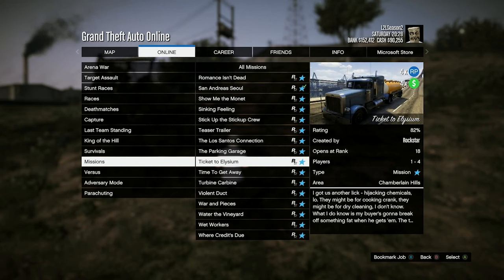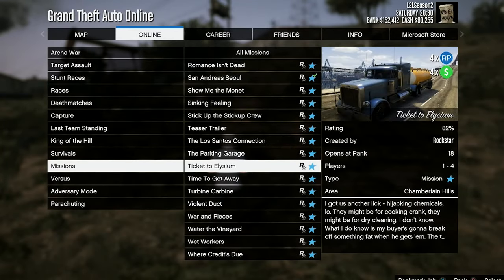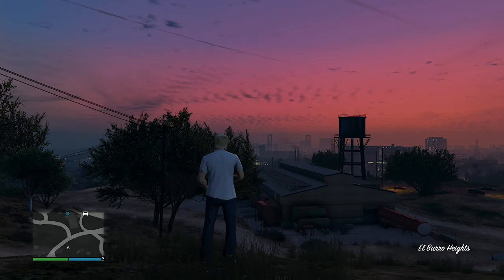All right, so the next one that we're going to do is going to be Ticket to Elysian. I think the order that I'm doing this in is supposed to be the order that it's supposed to be played. I don't know though, because, well, who the heck plays this? But let's just get into Ticket to Elysian. All right, here we go. Ticket to Elysian. What are we doing?